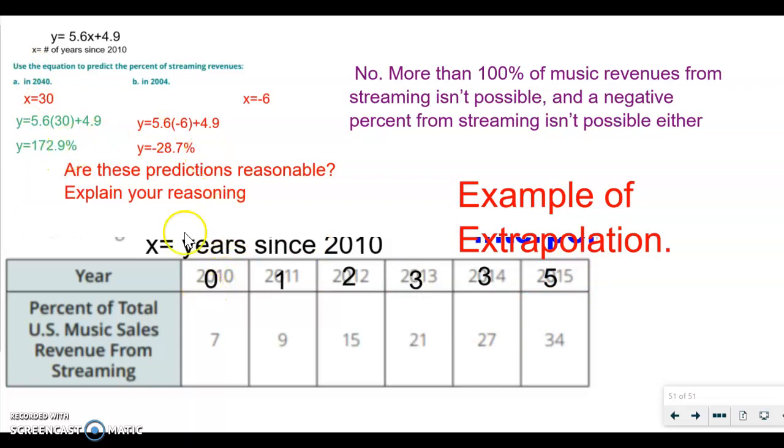And anything smaller than 2010 is not going to work either, because in this case, that's going to be a negative value. So what you guys are going to be doing is I'll give you an equation, and I'm going to ask you to find the predicted value and compare it to what the line of best fit comes out to be, and try to identify if it's an example of interpolation or extrapolation.